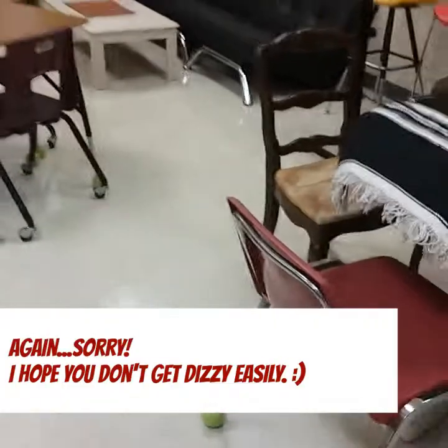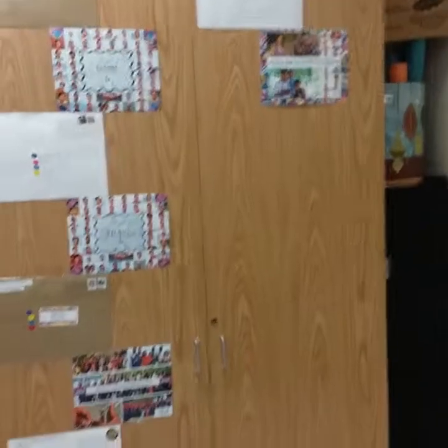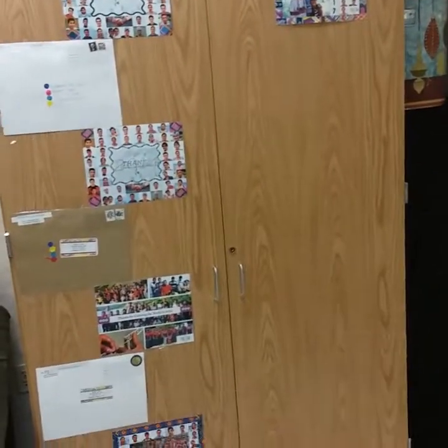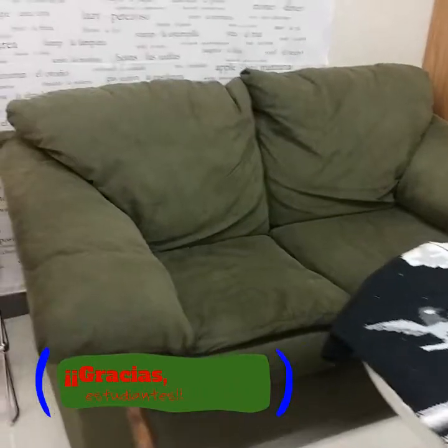The desk, some of the chairs as well, if they're not the standard maroon ones here, if they're different ones, I got those either from my friend's daycare or from Craigslist. These are little box seats, but I'm not sure if I'm going to really keep them this year, but I had them last year and used them sometimes. The couch was actually a donation from a student.